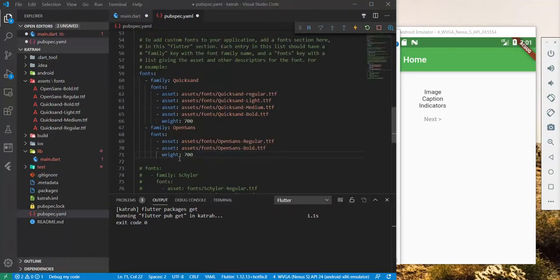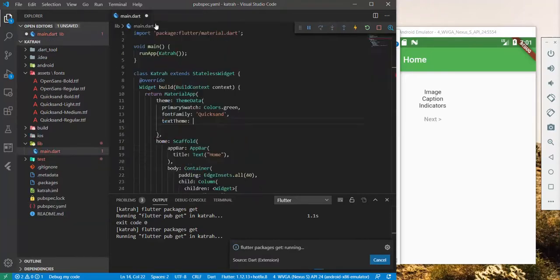Alright, so I've added the other font here. I'm going to save this. Okay, so this is saved, and let me go back to our code. Now we need to work with our text theme.